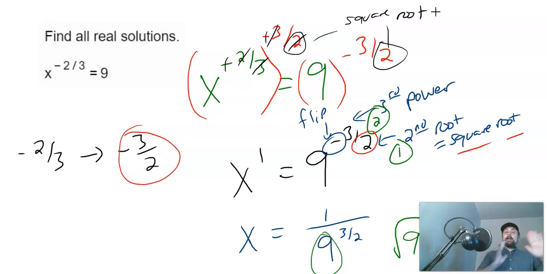And what did we learn in the last video in section 1.5? When you take the square root of both sides, you have to do plus or minus. So be very careful about that when you're solving equations with exponents. If the denominator is a 2, you are taking the square root of both sides. So even if you decide, I'm just going to plug this in my calculator, I'm not going to worry about interpreting it, you still need to know that a denominator of 2 means you're taking a square root of both sides of the equation. So because of that, you should have a plus or minus on your answer.